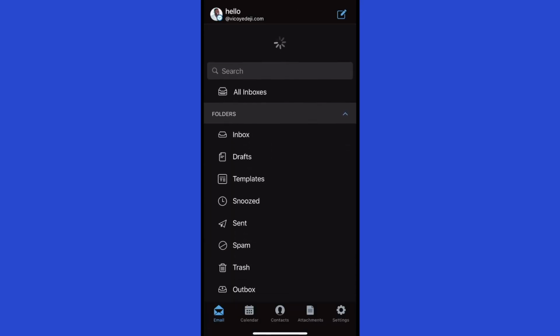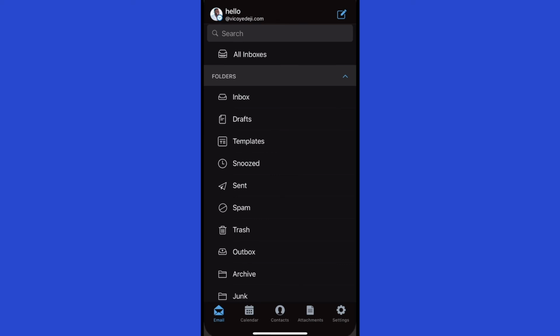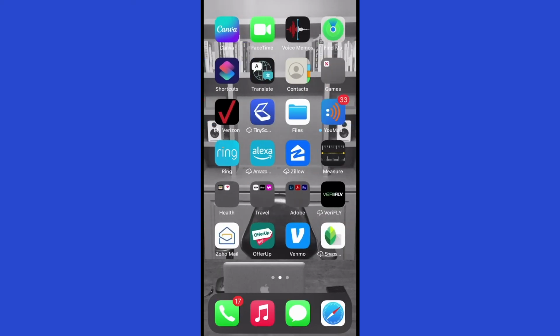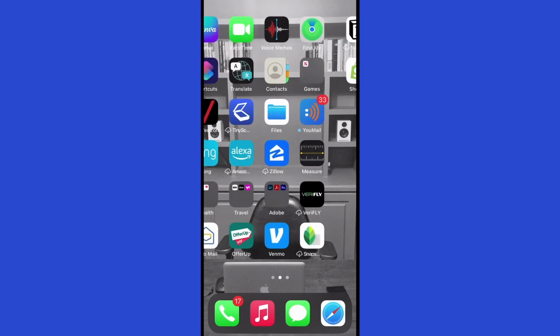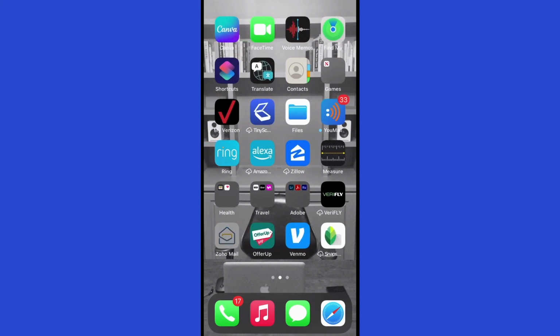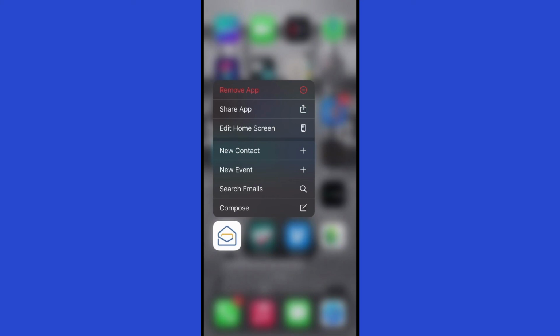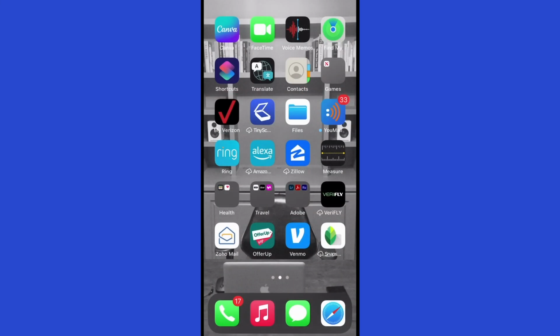And that is how you configured your Zoho Mail. And if I was to get out of here by just swiping up and getting out of here, there we go. This is the app right, where's my app? There we go. On the bottom left right here, that's the app right there, and you can just move it anywhere you want, and that's that.